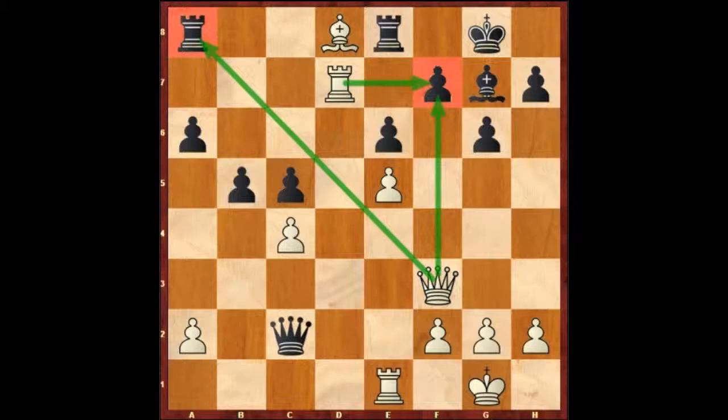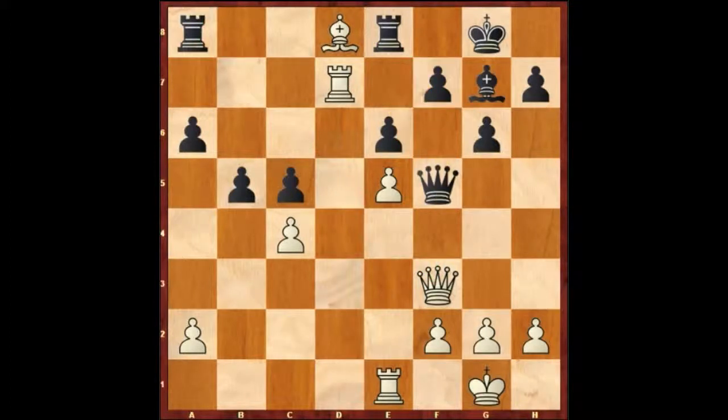So rook a d8 doesn't work, so black must somehow defend this pawn on f7, and he can manage to do that with queen f5, and after that the black rook is going to fall, so white is winning again. So bishop d8 created this double threat, and we used this three-step process to discover this combination again. We will now go for our next example.